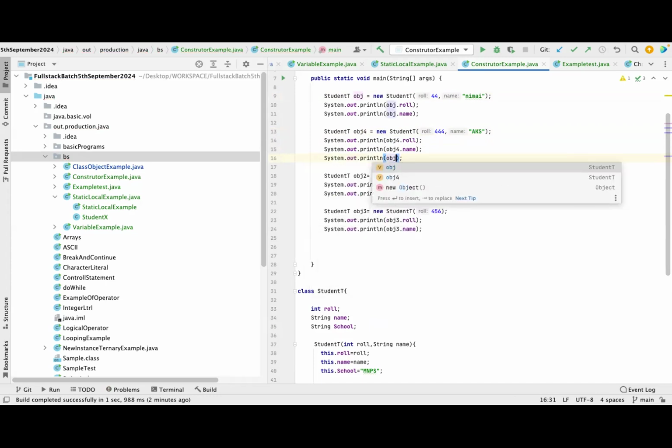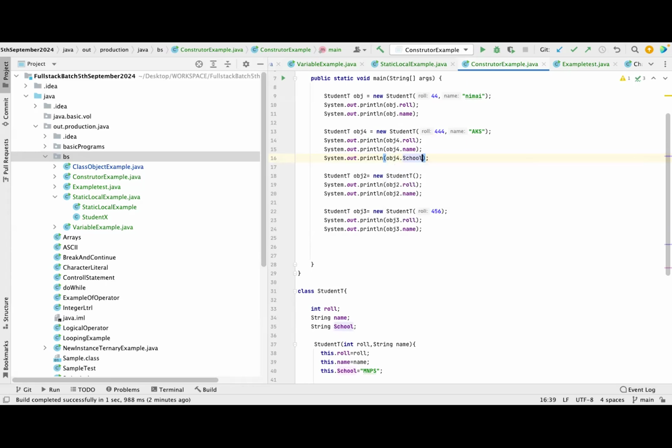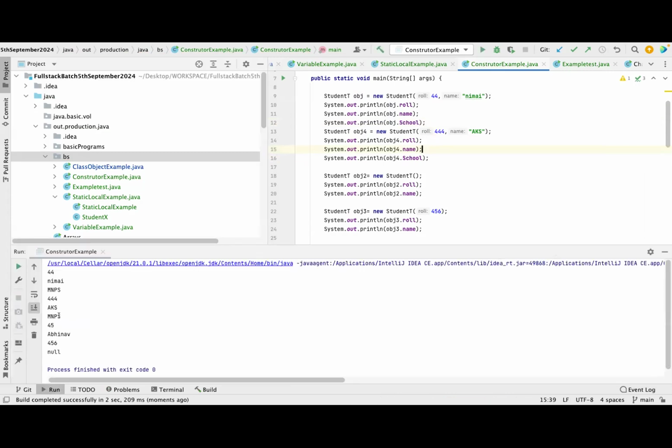So I have obj4 dot school name. What happened for these two? The other properties will change, but the school name will be common for both of them. Let me run it quickly. See, MNPS and MNPS. For Nimai, these two things change.